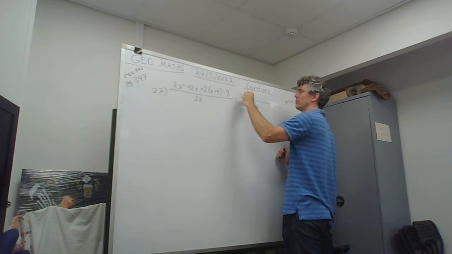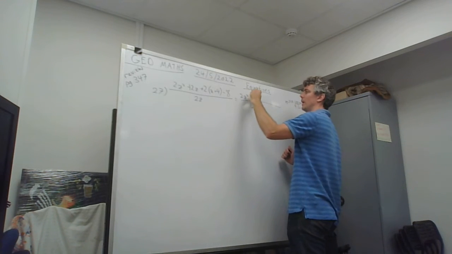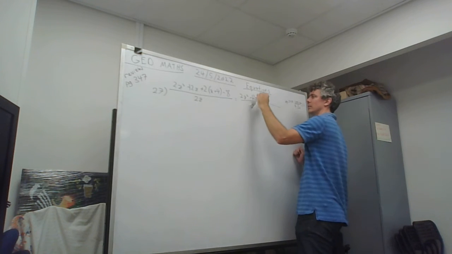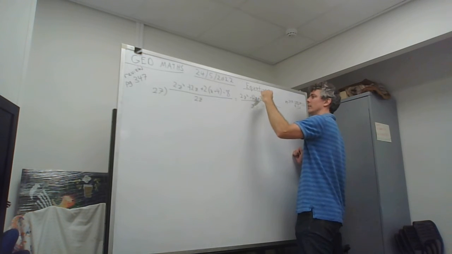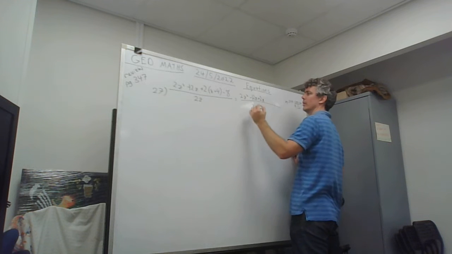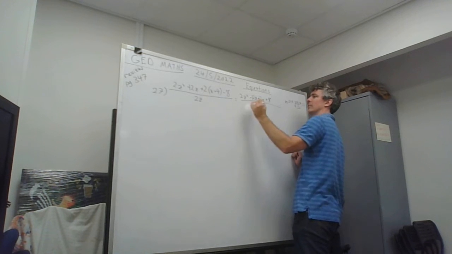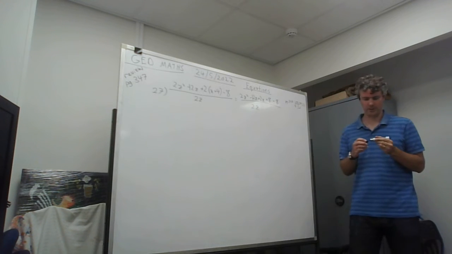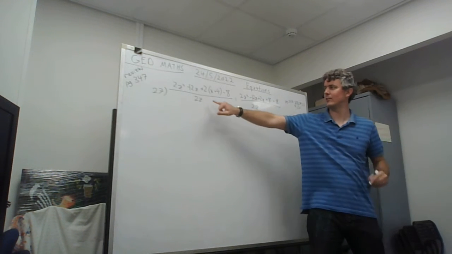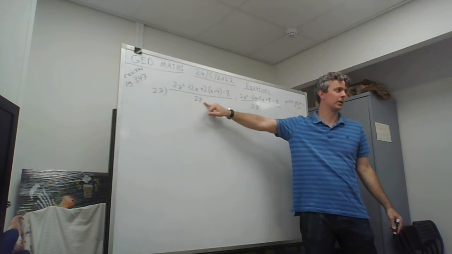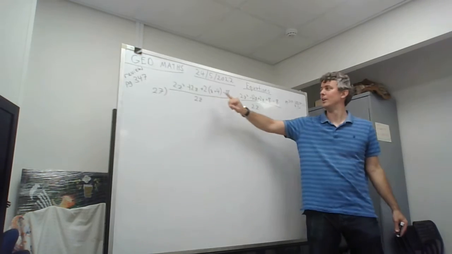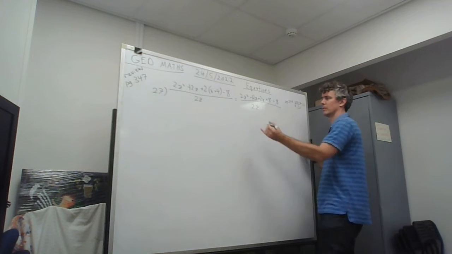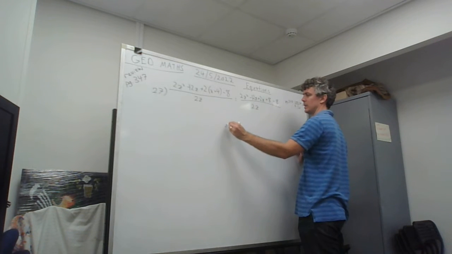So it becomes 2z squared here, minus 12z, and then this is 2 times z, which is 2z, plus 8. 2 times 4 is plus 8, minus, and then we do minus 8. Alright, that solved my biggest concern, because I saw this minus 8, and I saw z down here, and you're not going to be able to cancel it out, right? But now I see we're going to be able to cancel, because these will cancel each other out.